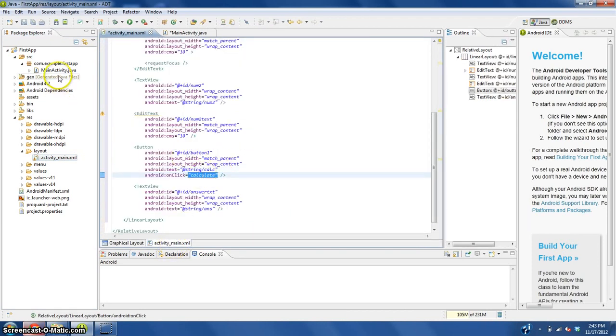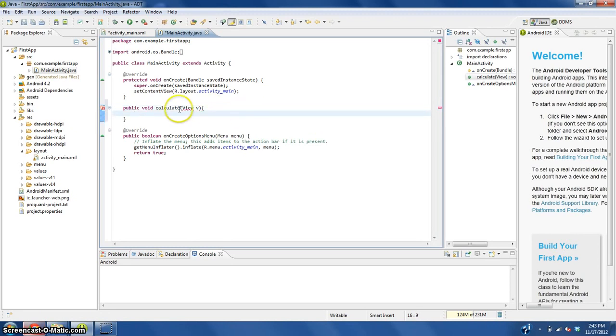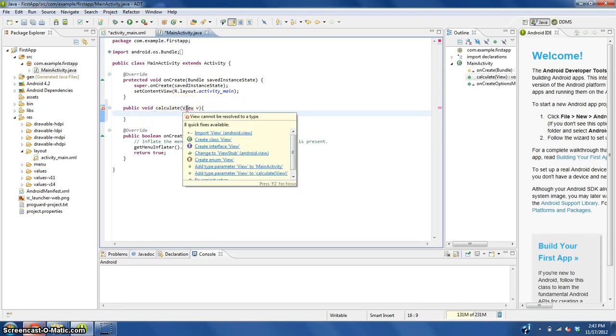So take that, put it into here. Now open parentheses, View, capital V, lowercase v. Alright, now open squiggly brace, enter, and it should insert a close squiggly brace. Now hover above this underlined View, click import View.